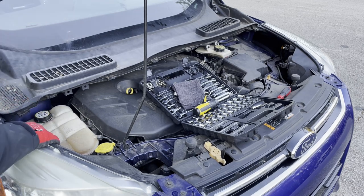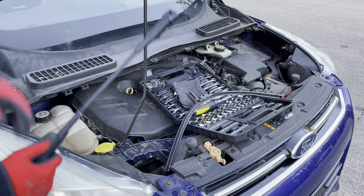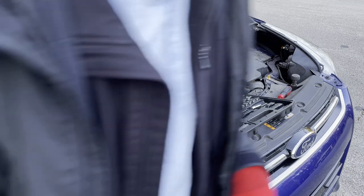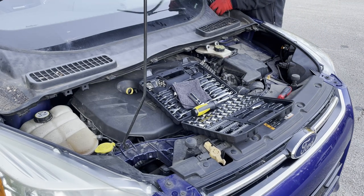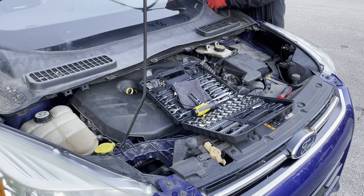Think I hit the shop. I went to a shop and I had them put these on here fresh for me, and I could have done this myself. And if I had realized that I'd end up doing all of this, I just would have done the wipers myself. But sometimes you're in a hurry and you just want a professional to do these things for you. But there are some things that are time sensitive, and the costs are such that in some cases you might as well just do it yourself.